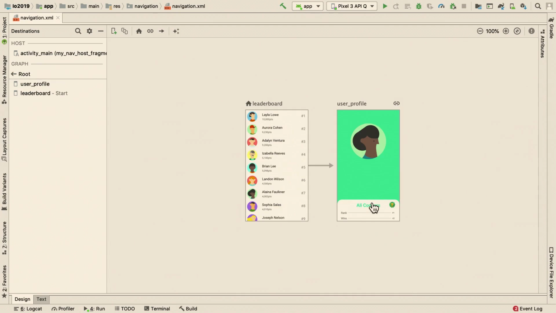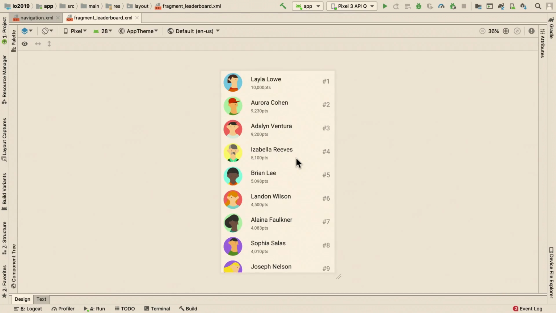So this way you can organize your application in different ways. Those were a couple of ways to organize your navigation graph a little bit better. Let me now go to the layout editor. To do that from here, I just double-click on any destination. And here we go. This is the layout editor.